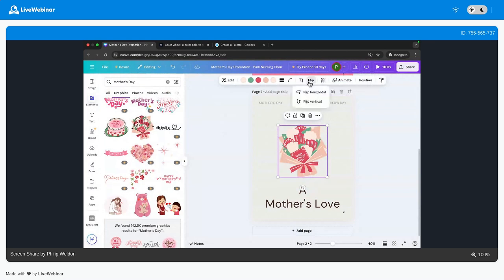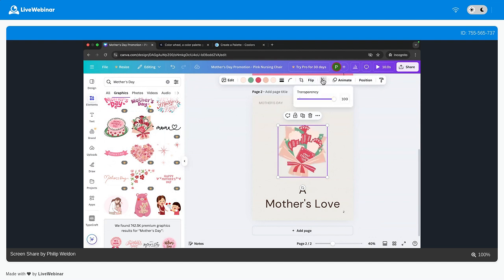You can flip an image horizontally or vertically. Okay, usually I would flip it horizontally. I very rarely flip it vertically because it doesn't look good at all. So when, for example, maybe a person is facing the wrong way around, we need to have them facing another side. If they're pointing to something, we can flip the image horizontally.